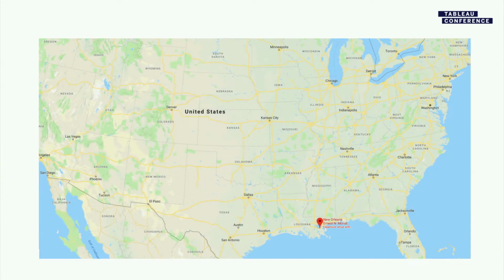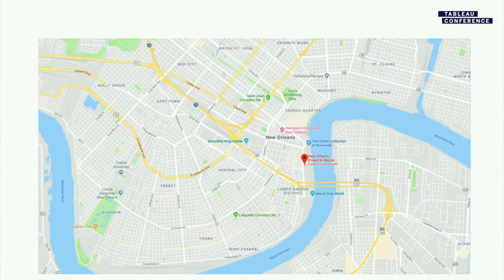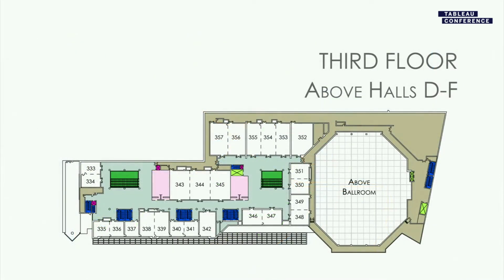How about now? Giving you a little bit more context. Okay, I'm in the US. I'm on the Gulf. Okay, I'm in a city. There's a lot of streets around me. There's a river. What about now? This was from yesterday. I forgot to update the slide. You're not on this floor. But if you're given a floor plan, it gives you more context of what's immediately around you, and that's a little bit more important.